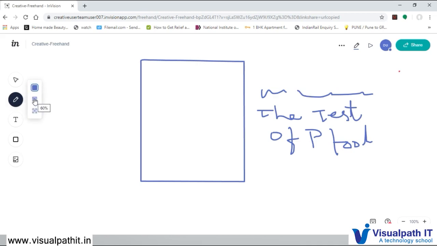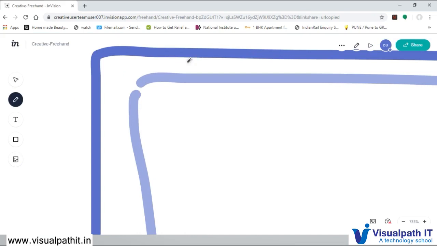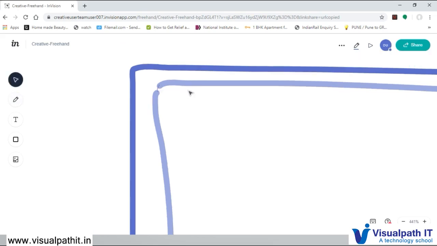Now I have taken this 100% tool. Now we'll make it 60%. Let's see how it looks at 60%. Now if you see, there is a slight difference. See, the color is the same. I had not changed the color, but the color has been adjusted automatically. Now it has become transparent.